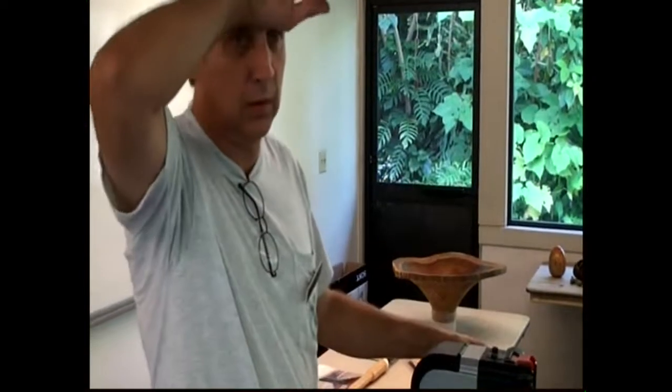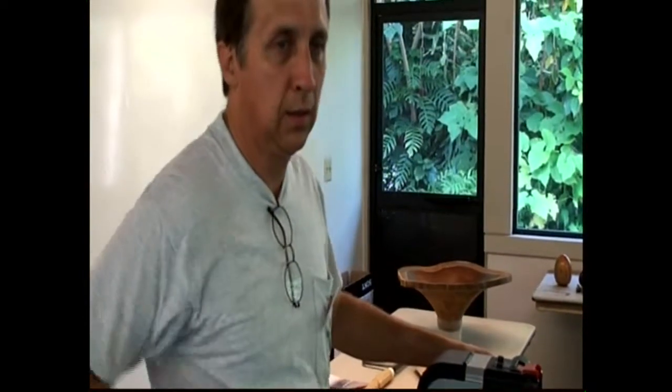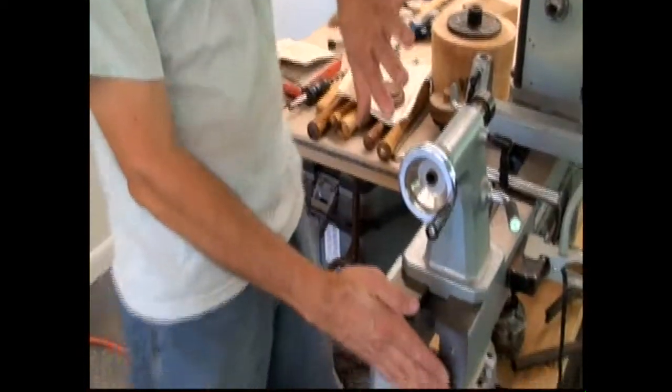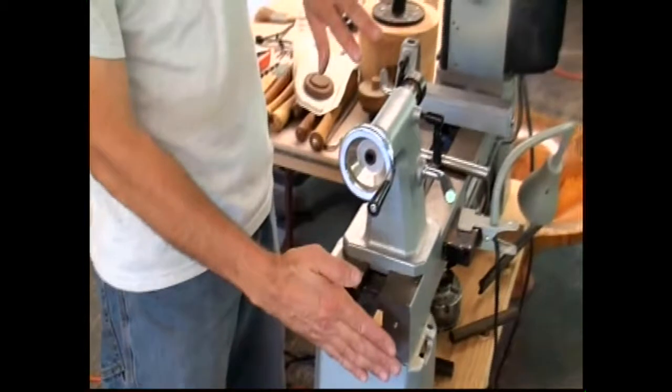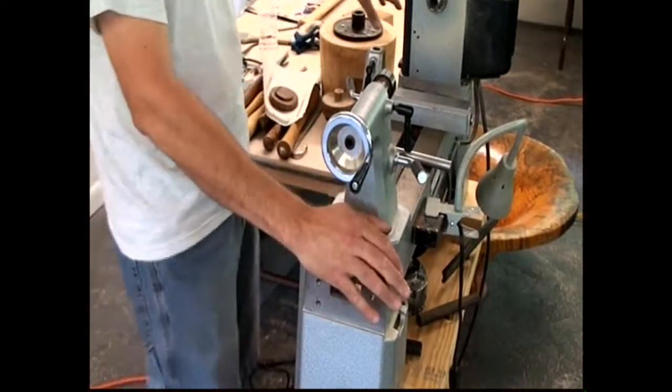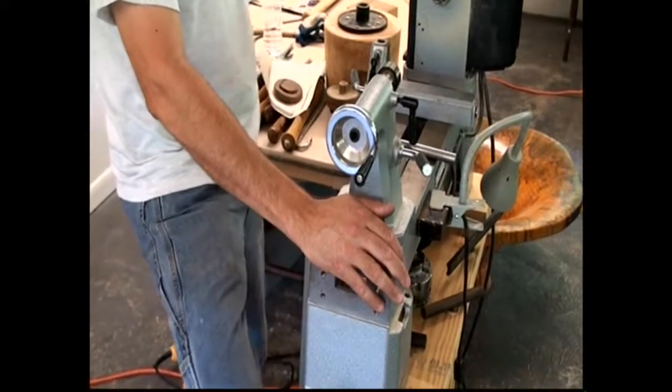150 pounds? Probably 200 or more, because it was wet. Did you have to weight the other end of the lathe? No, I didn't, but I did put some stuff on there just for extra. Because it was about this close to the end of my lathe. I run the headstock back just so there's just enough to turn. And that's actually 32 inches across.